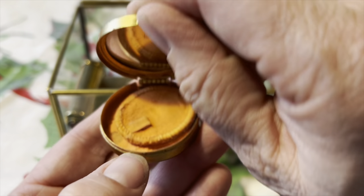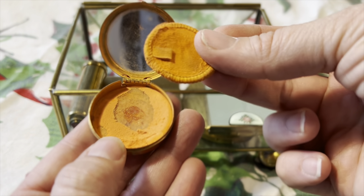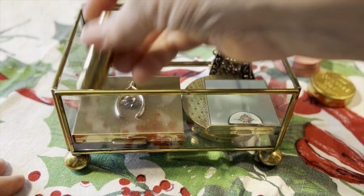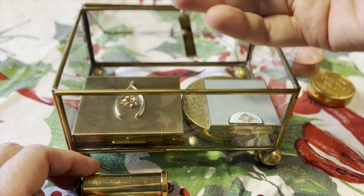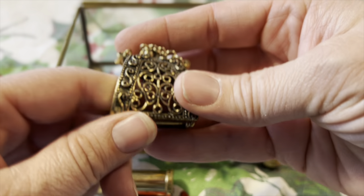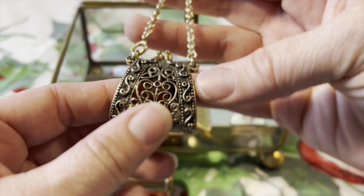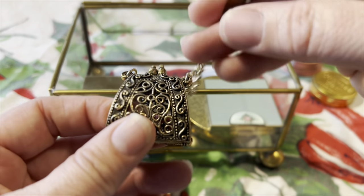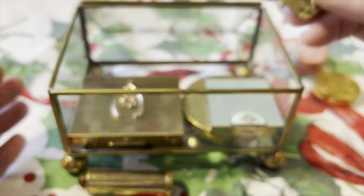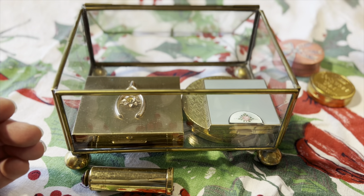You open it up and there's your little powder puff and what's left of the makeup. This other piece — my friend Clay told me what he thinks it is. A lady would have put a cotton ball soaked with her favorite perfume in there. These are more popular in the Victorian age, and you'd clip it on your waist belt to carry your scent. I'm not sure if you rubbed it on yourself during the day or if it was just to give off a pretty smell.